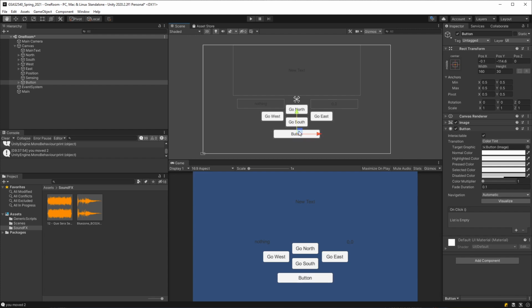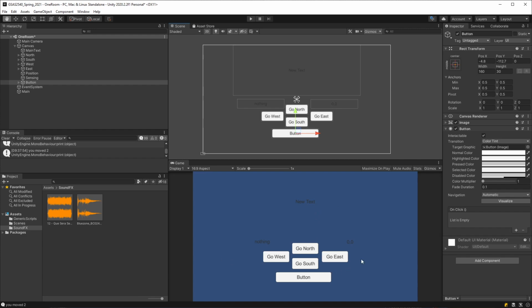The button's going to be something that says, if you press the button, you're going to do some sort of ping, some sort of thing that will show you what's in the room. So it'll update the text up here and say what's going on in the room, so you can get a sense for where the goal is. All right, so let's do that.